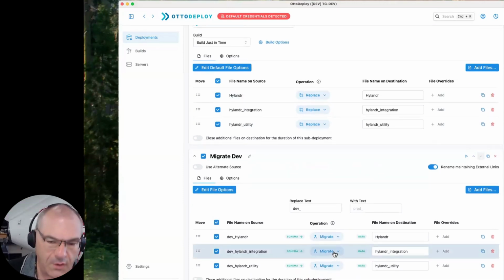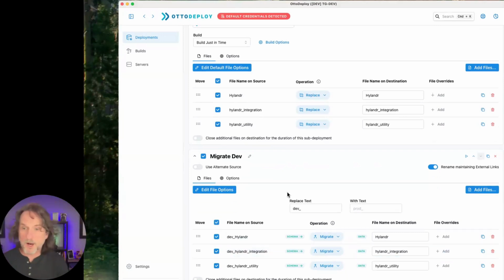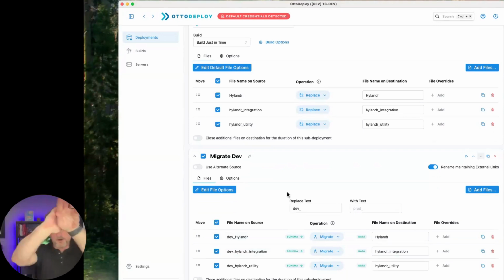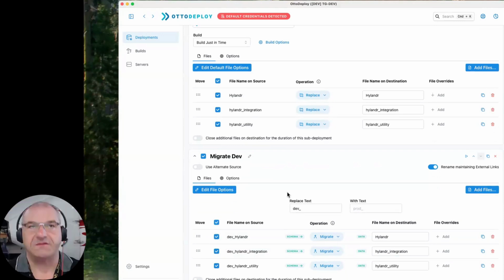Then we're down to migrate. After migration, what are we going to do? Then we've accomplished our goal, which is to set up a staging server, and every time we run this deployment, it will bring production data to the staging server and put our latest dev on top of it. So now people can go into staging and test features that are in dev, but with production data. Yes, which makes it much more realistic for them.